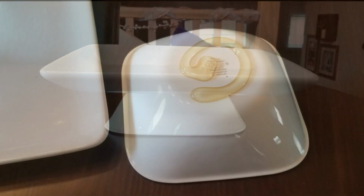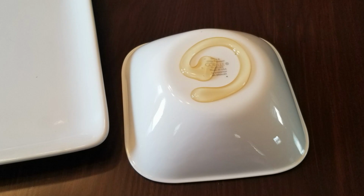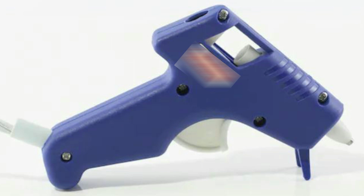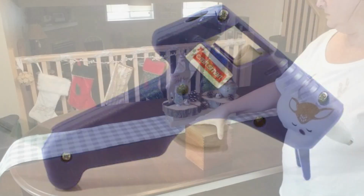A couple of ways to make sure that your platters don't fall off is to use some honey. You could use some of the sticky tack, or you could also just use a dab of hot glue. Just make sure you're not putting it on your good china.